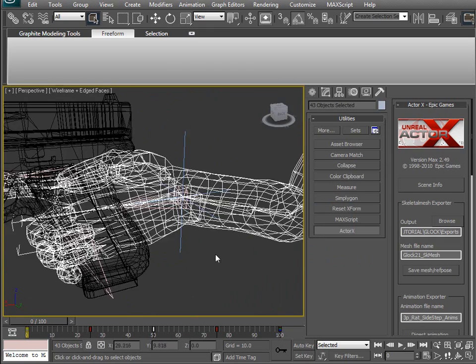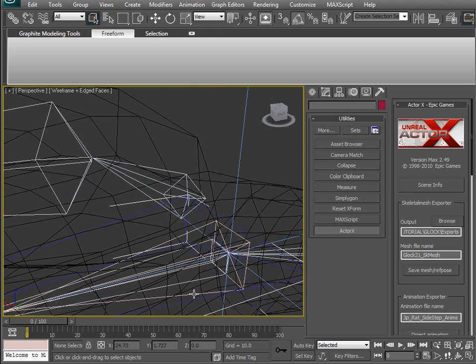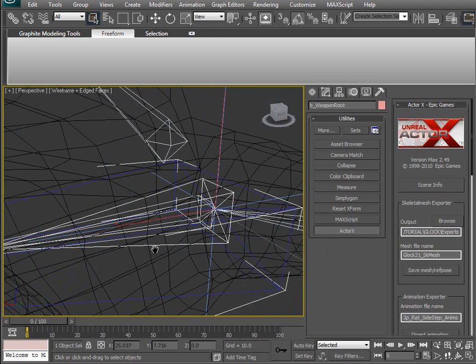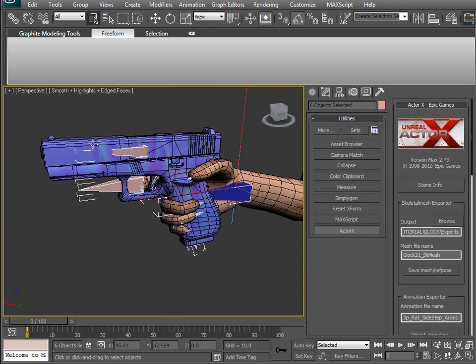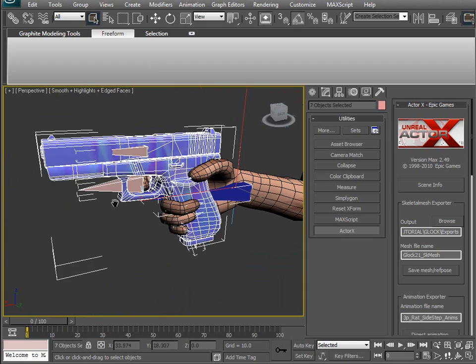Then I can come here and pick my weapon root, which is this kind of fleshy toned, pink one. Just get the root and hit Control Page Down, it gets everything else, plus the gun.